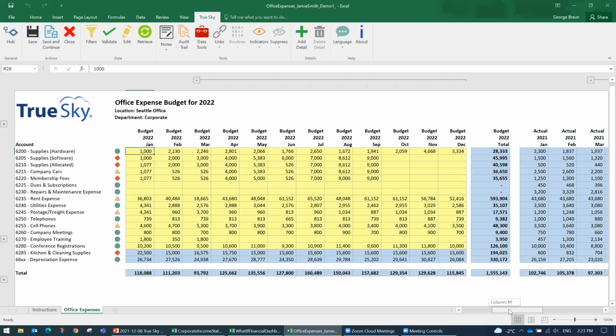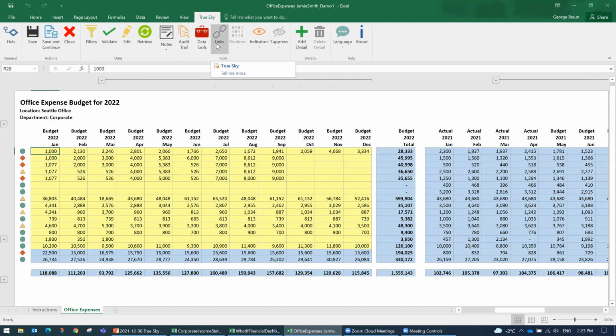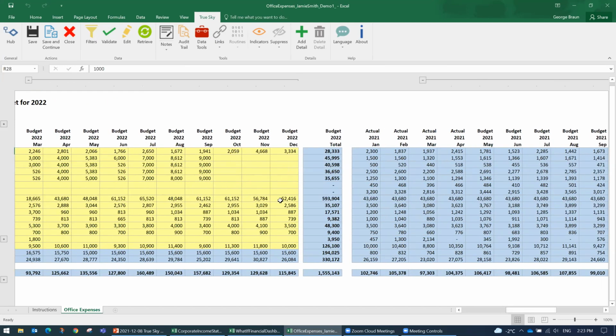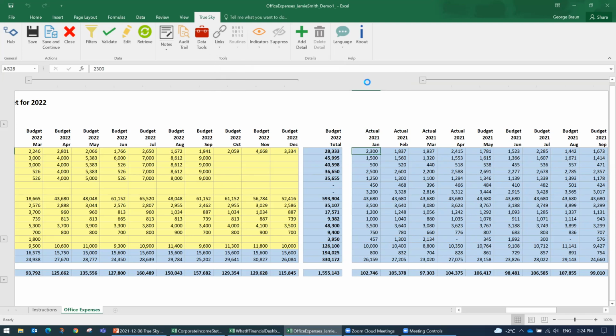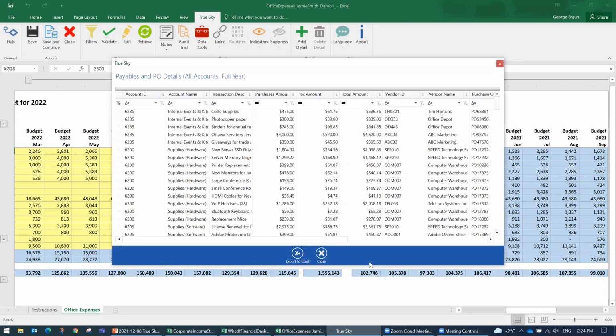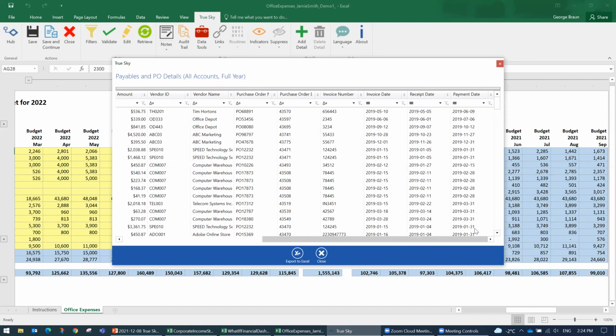Another nice feature we have is a feature called links, and links really allows us to drill down into data. So as we're building our budget, or if we want to compare budgets versus actuals, we may want to take a look at our actual numbers. So what I can do is I can just come over here and go to my links and say, you know what, show me all the transactions that make up the month of January. What this is going to do is a query into your Sage 300 system or whatever other application you're working with, and bring back certain information. So in this scenario, we brought in certain GL accounts, tax amounts, who the vendors were, purchase amounts, and so forth.